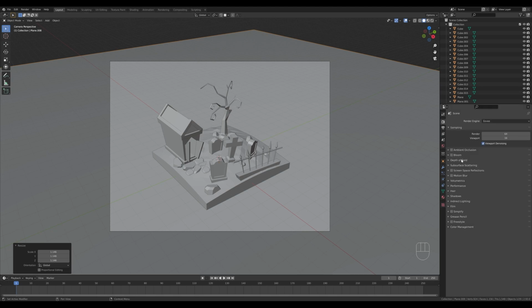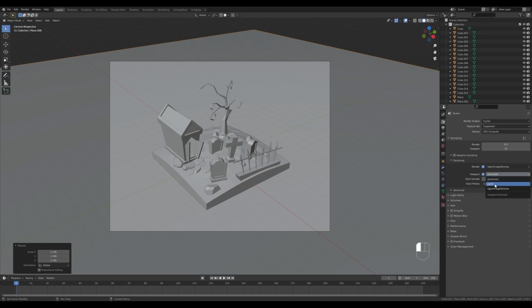I will switch the render properties now and enable some things like ambient occlusions, bloom, screen space reflections. That's just to make the previews nicer because I want to use Cycles for the final rendering, and let's set it up right now. I will enable GPU for the rendering and set this to 512 samples and enable some denoising. I use OpenImageDenoise for the final renders, and for the viewport I use OptiX. That's working only if you have RTX NVIDIA card. And when rendering on GPU, of course, it makes sense to make the tiles larger. It can brush off some time from your renders.